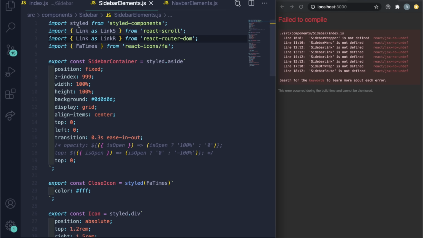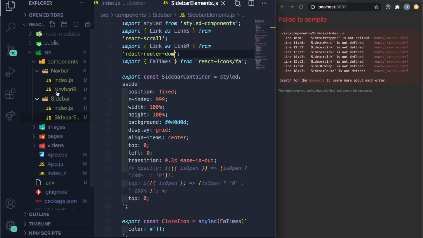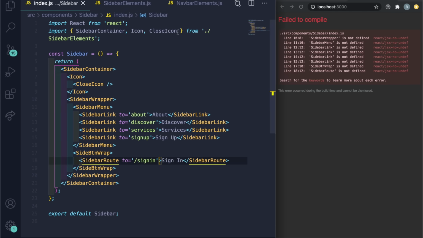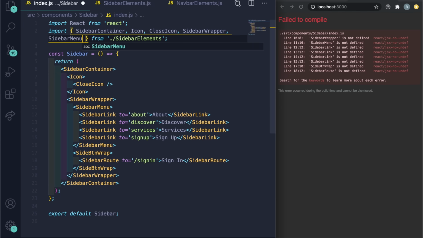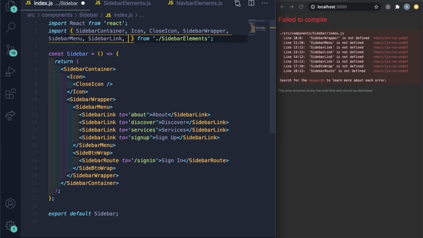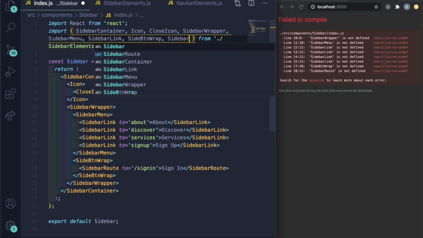Then I do Command B. Let me close up the Navbar. Go back to the index.js and sidebar. Let's import all of these. So we got sidebar wrapper, sidebar menu, sidebar link, side btn wrap, and sidebar routes.